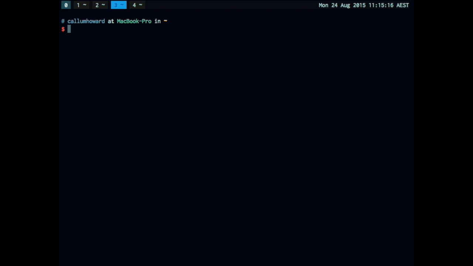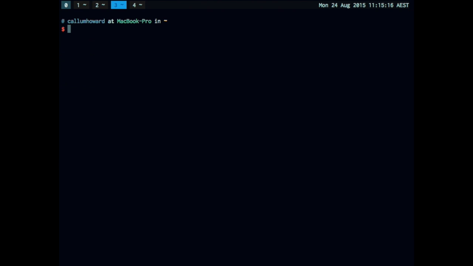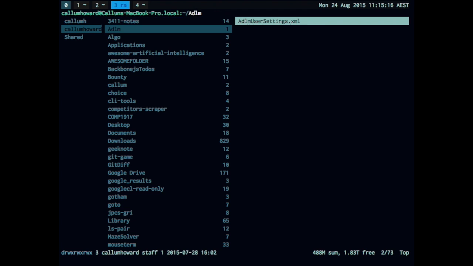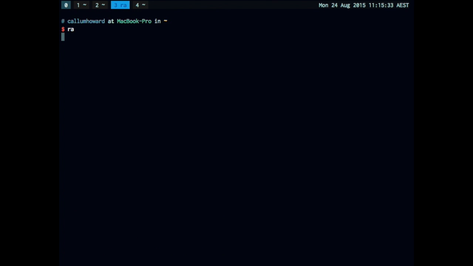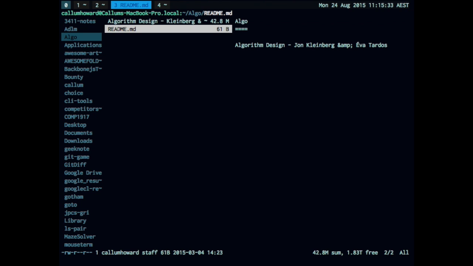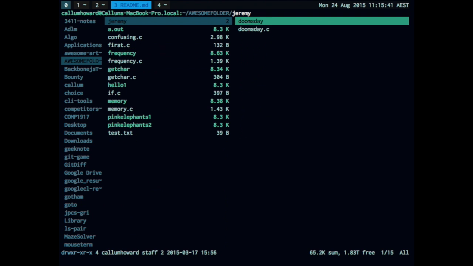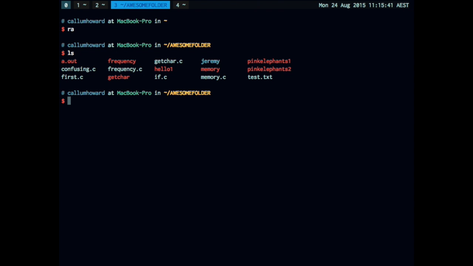Then, of course, as I've shown you, you can easily split lines. This is very handy if you've got a text editor. Say, I don't know, this is a random file. Say this was a C file and I wanted to quickly compile it. You know what? Why don't I just find a C file and actually compile it? Okay. Oh look, there's a first.c. I think that's hello world.